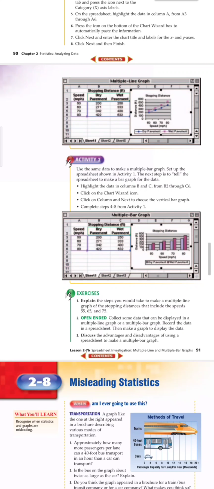Collect some data that can be displayed in a multiple line graph or a multiple bar graph. Record the data in a spreadsheet, then make a graph to display the data. 3. Discuss the advantages and disadvantages of using a spreadsheet to make a multiple bar graph.